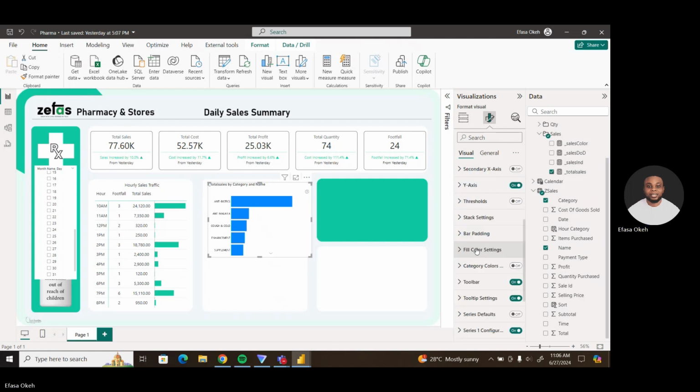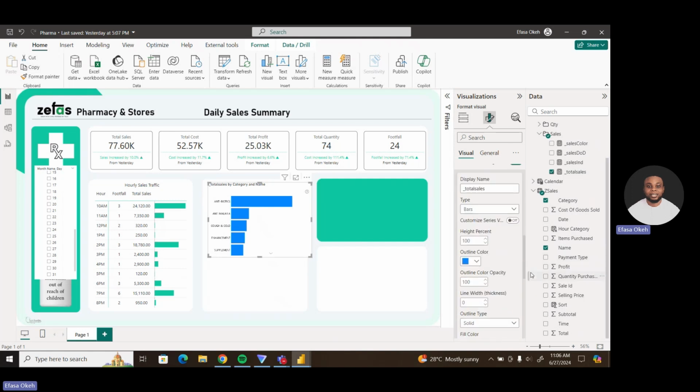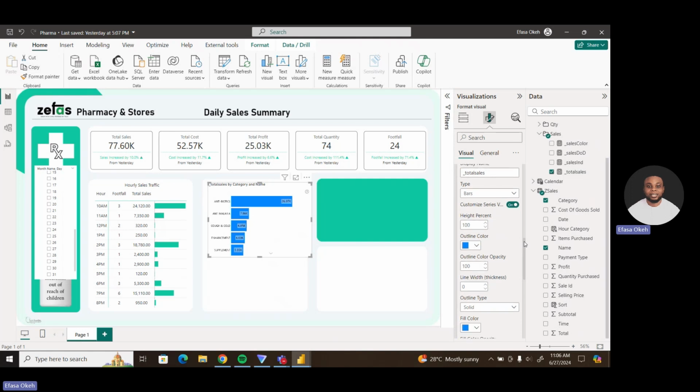The next thing I need to do is come down, series. Remember, we added our data to series 1. So I'll scroll down. On this series, I want to turn on my values. So I want to display the values. You can actually see the values for each of the categories. That's the sales for each of the categories, sales value.